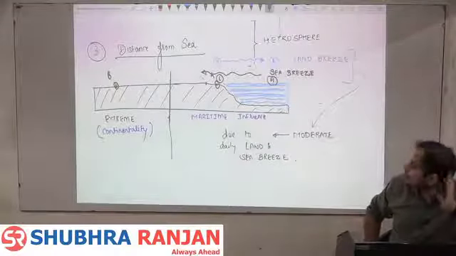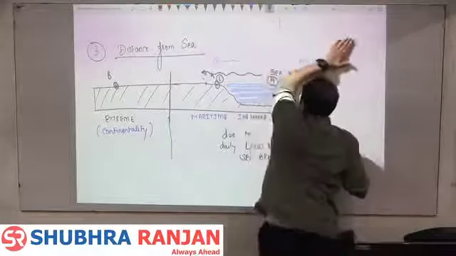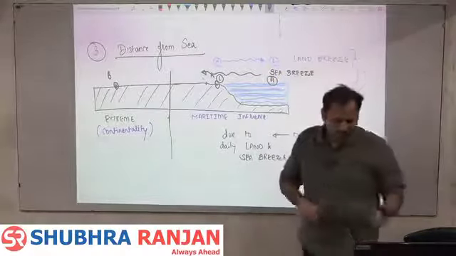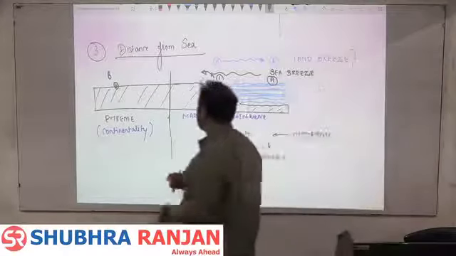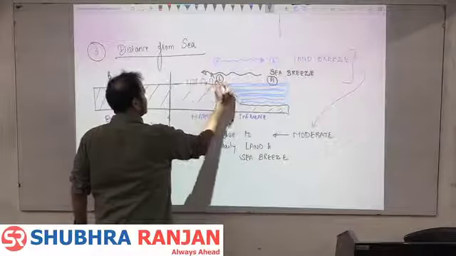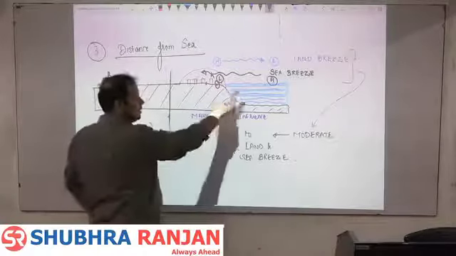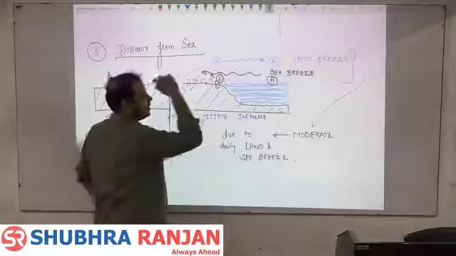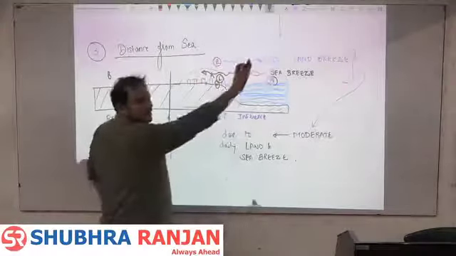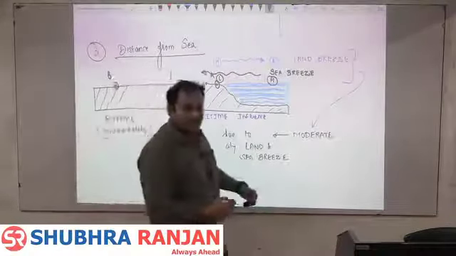अंडरस्टैंडिंग द लैंड एंड सी ब्रीज. अब टेल मी, कैन वी चेंज दिस लैंड एंड सी ब्रीज? Can human beings affect this land and sea breeze? How we can affect the land and sea breeze का impact? Cities, urban heat island, जिसका temperature will be greater. So दिन में तो sea breeze होगा, but रात में ये भी low pressure, ये भी low pressure, and क्या गायब हो जाएगा? The land breeze. And land breeze गायब हो जाएगा तो क्या प्रॉब्लम होगा?